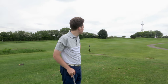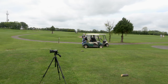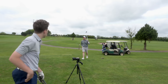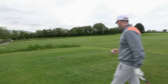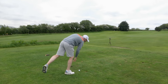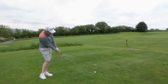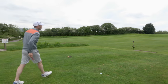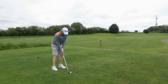How far we got? 97. 97, Dan, up the hill. I hit 54. There's a bit of wind up there. Dan just ran back, he was doing the camera by the green. What have you got? 54 as well. Am I a long way short? Well, I don't think it needed much more. But obviously it's on. It's just hit the upslope and killed it. 2-3 foot more for you and you would have been spot on. Absolutely spot on. Dan with 54.